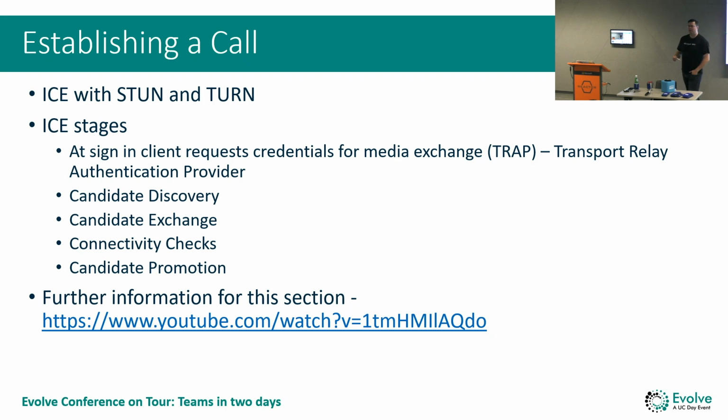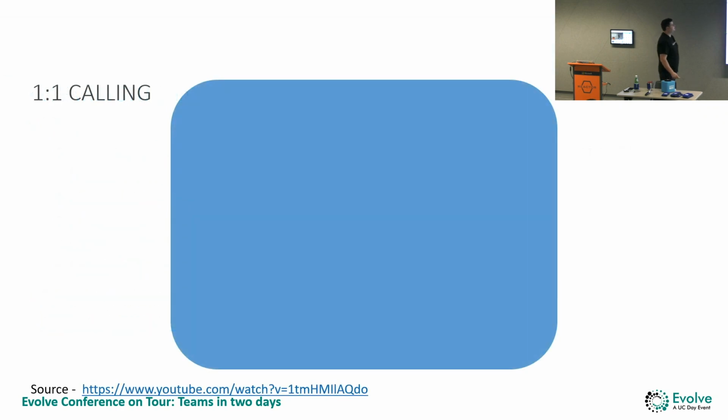The reason you need to do candidate promotion is the client, when it first sets up a call, will have a preferred candidate, and its preferred candidate should generally be its transport relay, because it knows it can talk to its transport relay, it knows whoever else is on the call can talk to their transport relay, and the transport relays know they can talk to each other. So even in that scenario where we have an internal user calling an internal user, you might see media initially going out to the internet via a transport relay, but then through this candidate promotion, they will decide that actually we can talk to each other on a better path, and they will swap media to that alternative path. Again, there's a YouTube video that explains this sort of stuff.